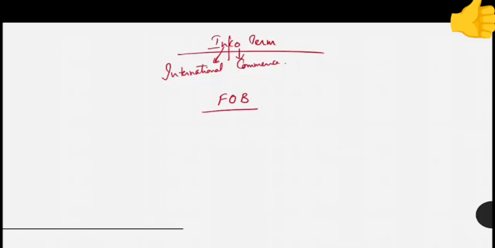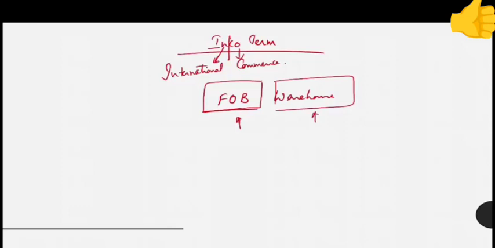And then until what point? Until warehouse. Sometimes it could be just until the dock. Sometimes it could be until his own plant. So Incoterm has two parts. Part 1 is a standard term and part 2 is a free-form text. You could qualify part 1 in part 2. For example, free on board until where? Warehouse. Another example is CIP, carriage and insurance paid. By whom? Until what point? Can be specified in part 2.